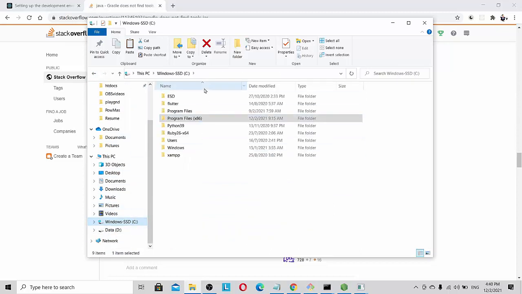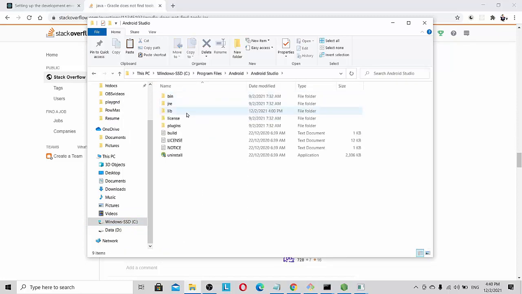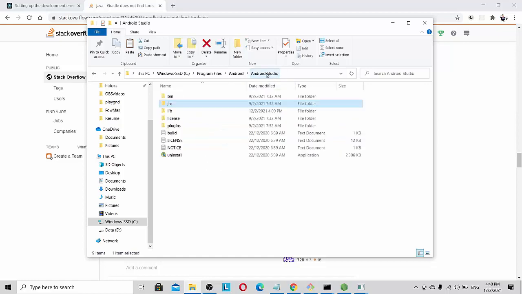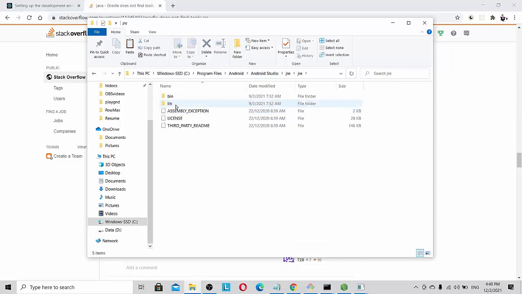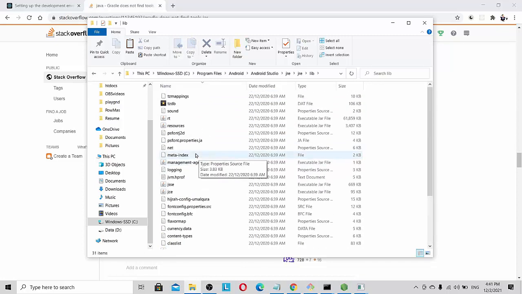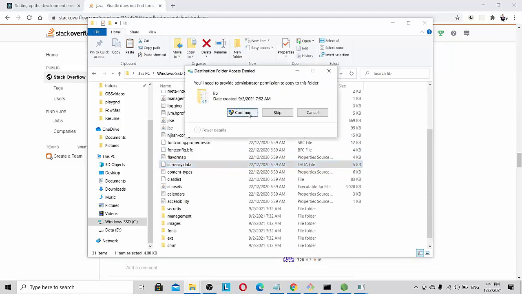Let me go back to the Android Studio. I had to be faithful and put it back. If not, there will be some other error coming in. So under the JRE, under the library, there is a tools, right? It's already there. Yeah, I think this is the one. And quite confusingly, there is another JRE inside the JRE, and there this tools is missing. I just put it back.